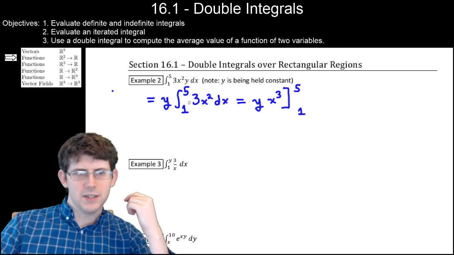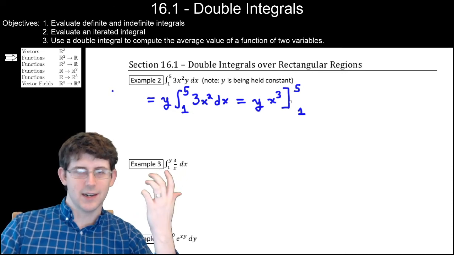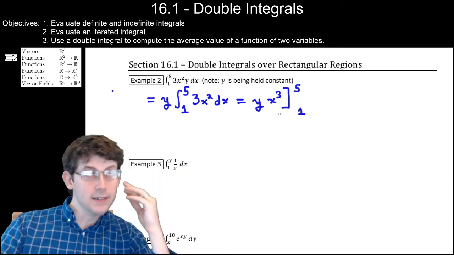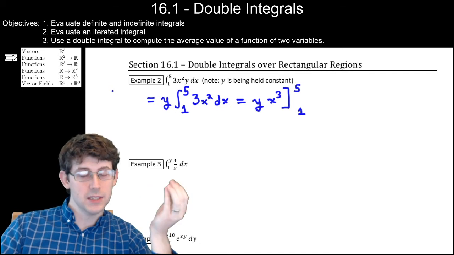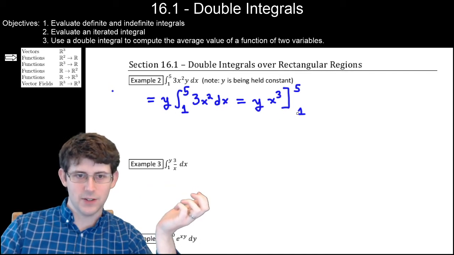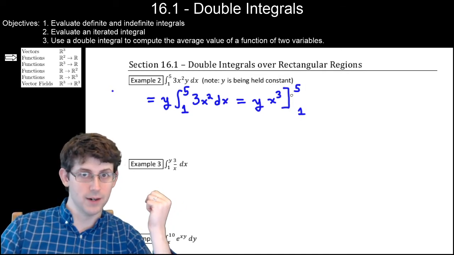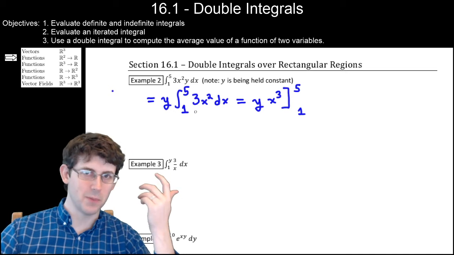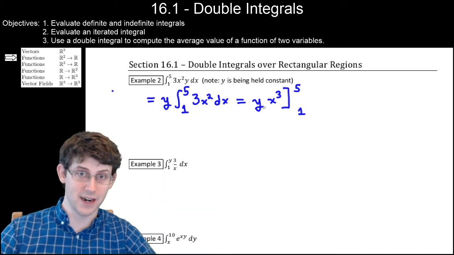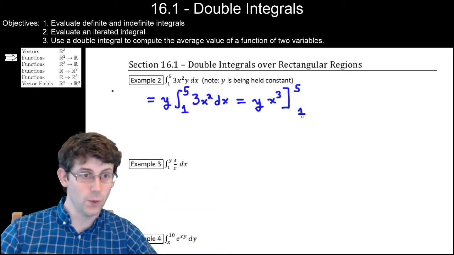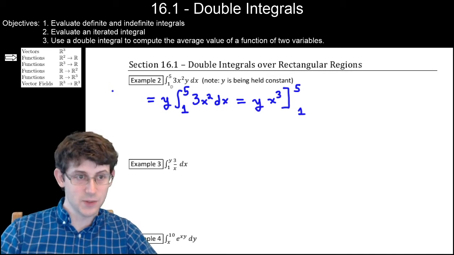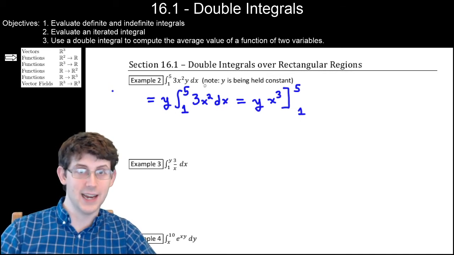Okay, once you're done with a definite integral, you put the bounds here next to a bracket or something like this. And when you're doing substitution integrals, you may have trained yourself to make sure that you wrote down what this 1 and what this 5 were. That starts to get more important again here because I've got two different variables and which one do I plug the 1 and the 5 into?